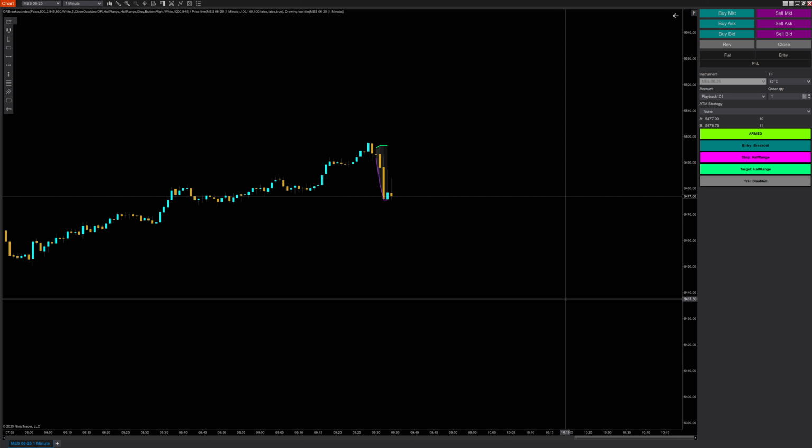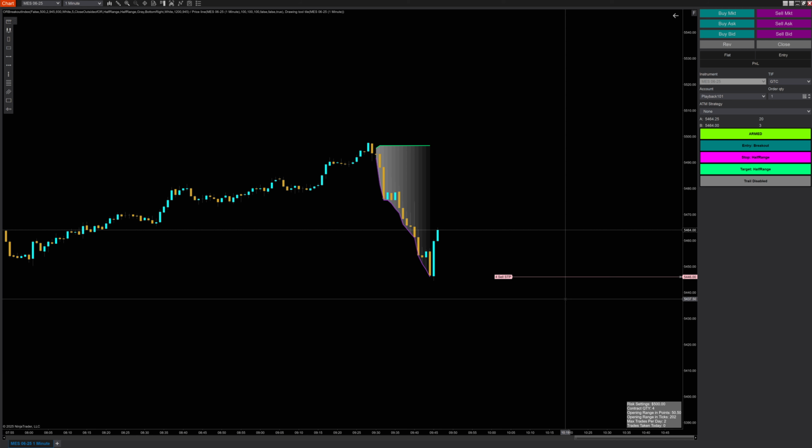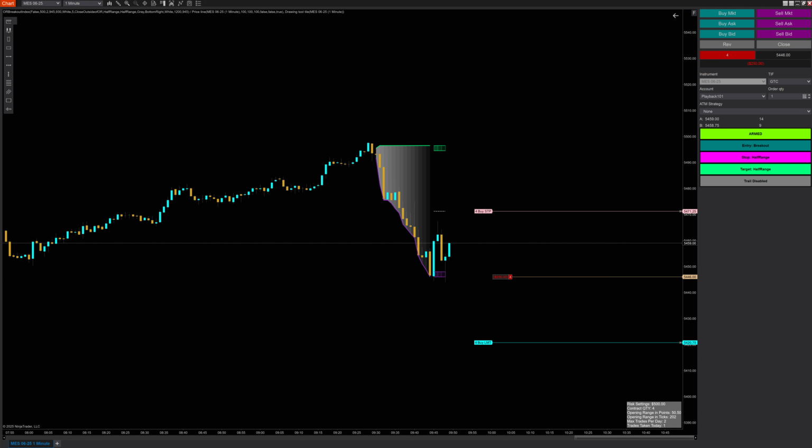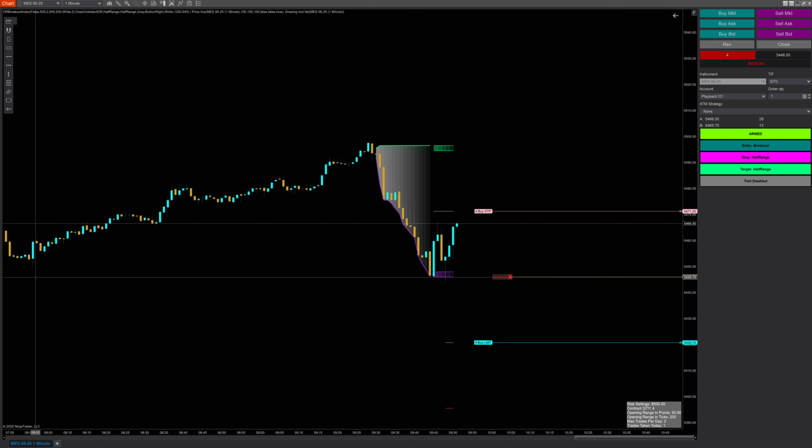I would consider using breakout for maybe a news trade, where you can set the opening range to actually be the minute before and the minute after the news. Order filled. The trade time could be the minute after the news as well. And as soon as it breaks that, it would enter you into a trade in that direction.